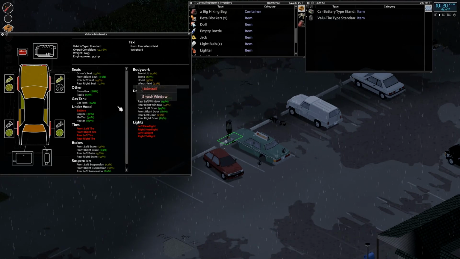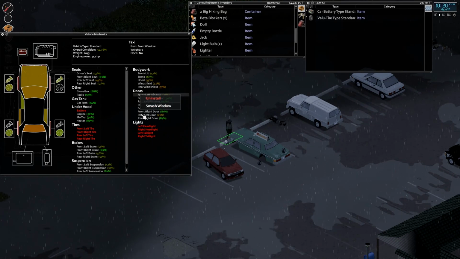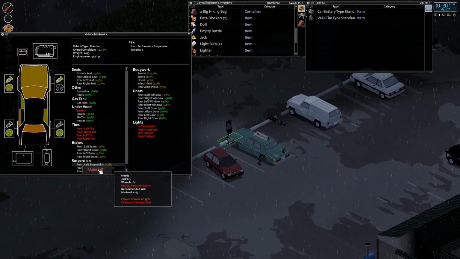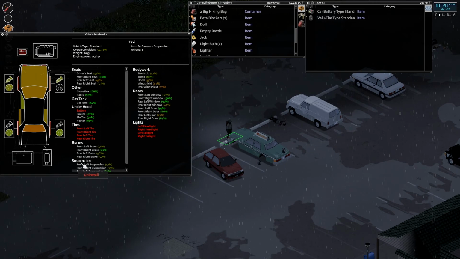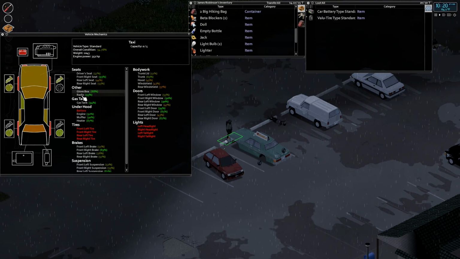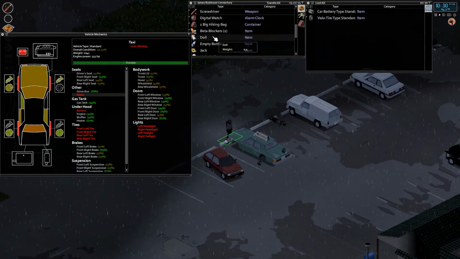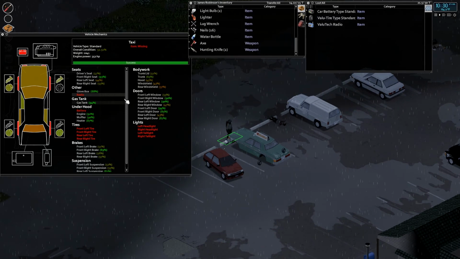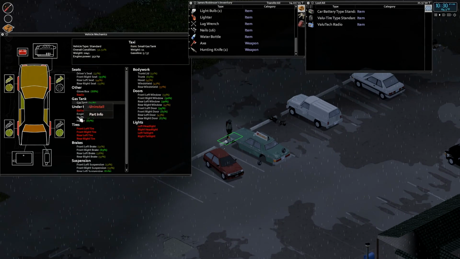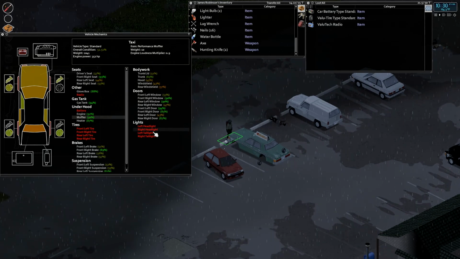What is this I'm selected on? Windshield? Rear windshield. Okay. Doors. Probably all are the same. How about brakes? 3. Looks like we're just going to be focusing on lights, tires, and batteries for a while. Can't do anything about the glove box. Where's the radio? Seats were no good. Gas tank. Okay. So that's what we can do for right now.